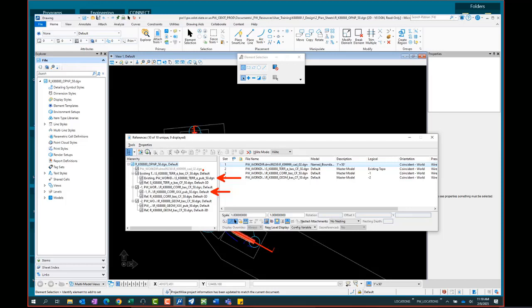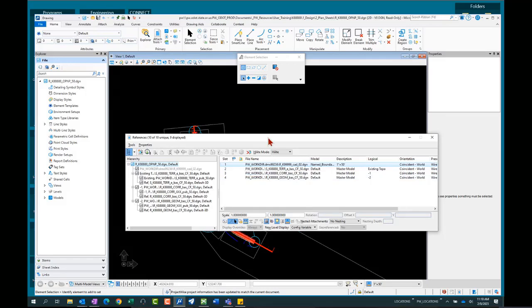If it's gray, it's not displayed. Now, the CAD base file is actually selected on the right-hand side, and we can see that it's just not displayed. I don't need that data to be displayed for what I'm doing right here. But I want all of the other data.